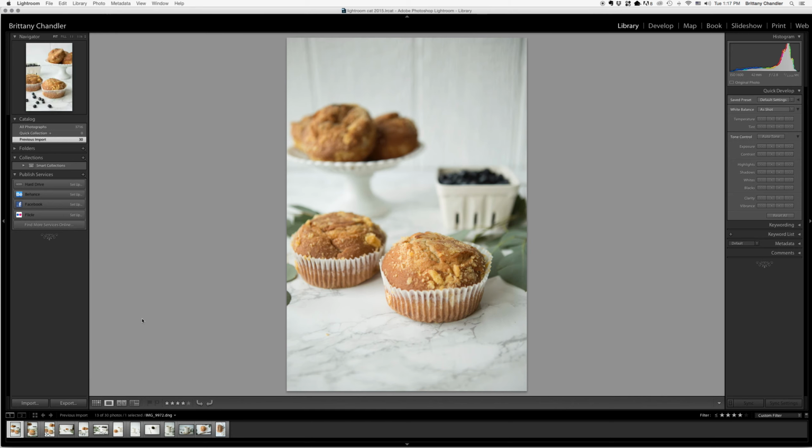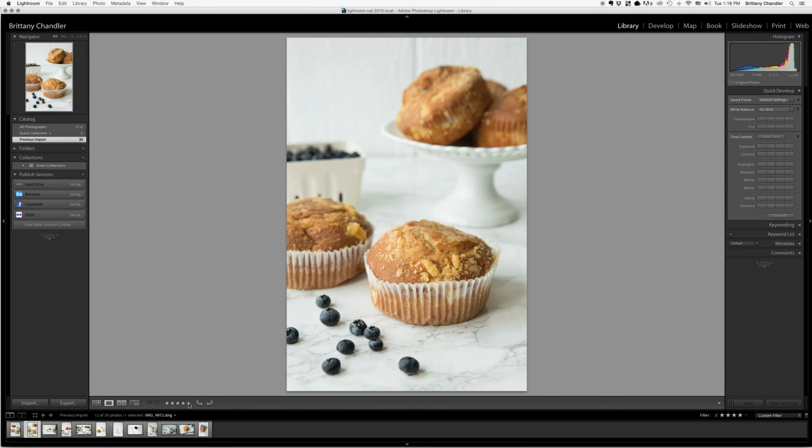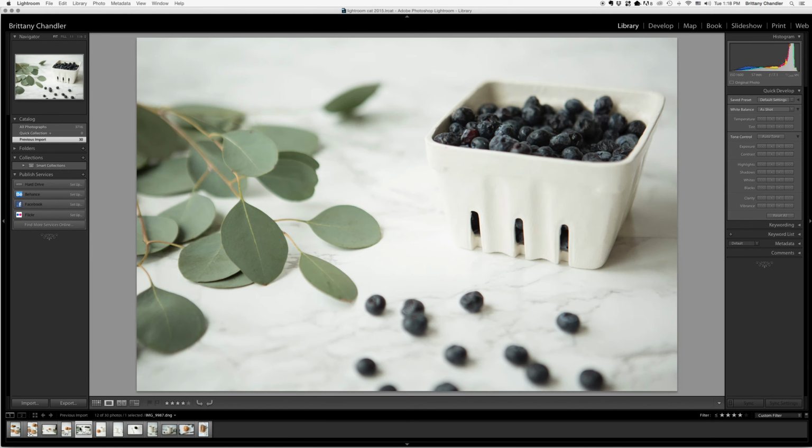let's see. I am looking at everything up here as well as down here, so I'm not going to make this one a 5, but I am going to make this one a 5. So that's going to go poof and go to my 5 and get taken out of my 4 and lower, my babies. So I think I have enough muffin pictures, so I'm just going to completely skip those. I love this shot. The focus isn't where I want it to be, but I really do like it, so I'm going to make this one a 5.